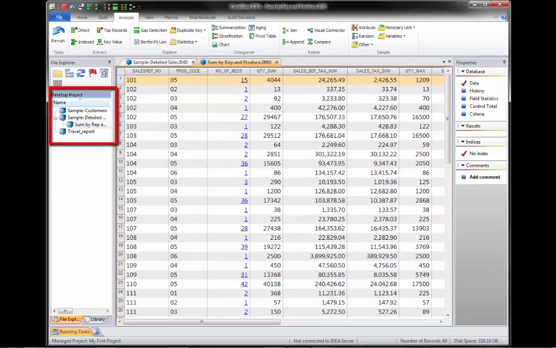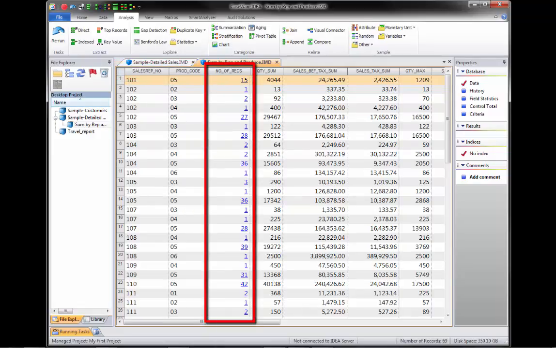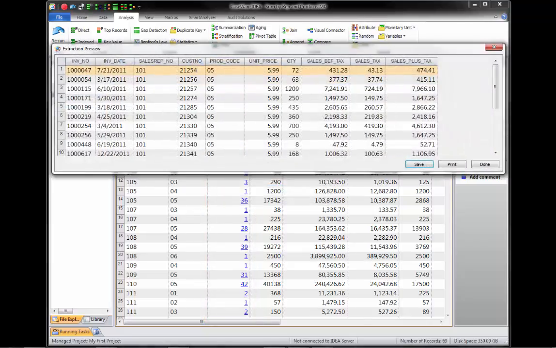The output file will be a child file located underneath the dataset that you use to create the summary. The new file will have a single row for each of the summary values that you chose. There will always be a column called No of Recs, or Number of Records, with a value that is a count of how many times that value occurred in your data.